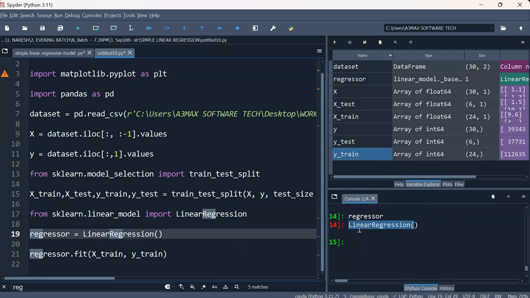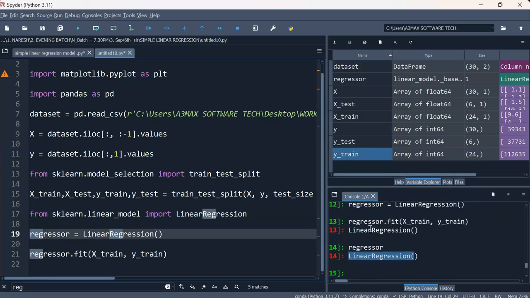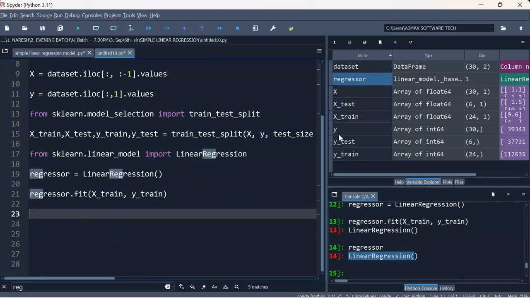So you need to get these options in the console screen. Are you able to see that? Of the 4 phases, how many phases have we completed? 2 phases completed, X train and Y train. How many phases are left? 2 phases are left. What are those? X test and Y test. Correct.